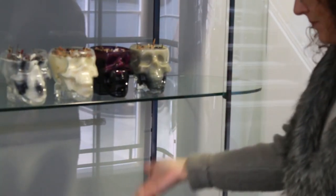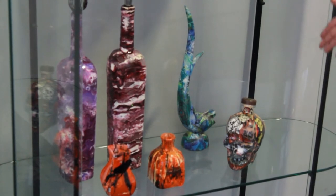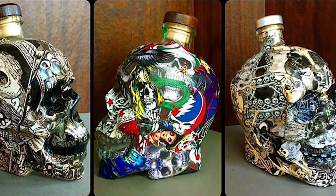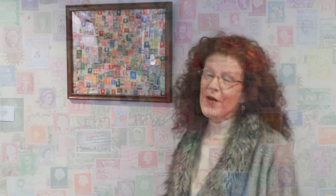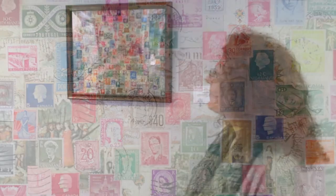I also paint bottles, which are huge for customers — they like them on their hearth, by their fireplace. And I collage 3D objects. The skulls are also very popular. But if you have something particular that you want done, just hit me up. I love doing custom work; it's my favorite thing to do. For the stamp collectors, I bought a collection of old stamps at an estate sale and I put them together in a reverse glass collage. The earliest stamp I found was from 1942, and I just thought it came out really nice and just has so much history to this piece.